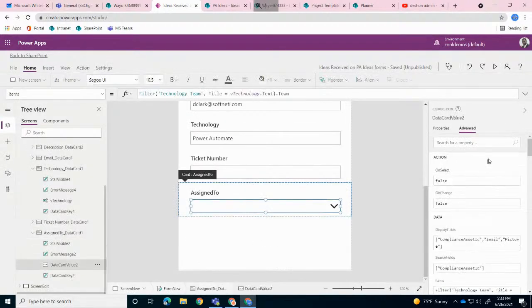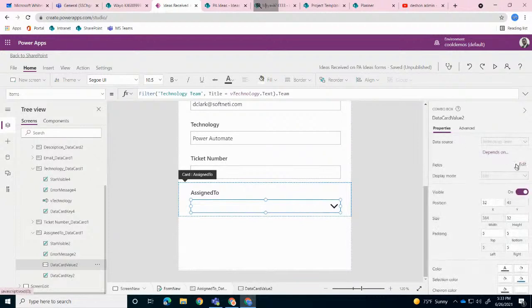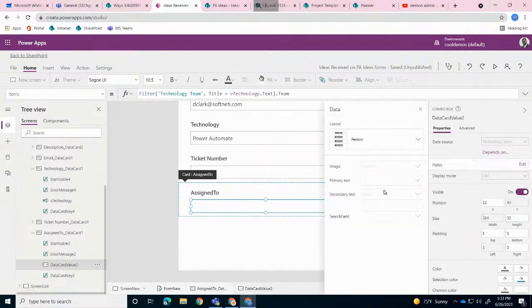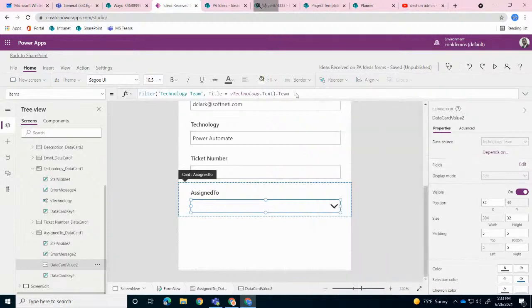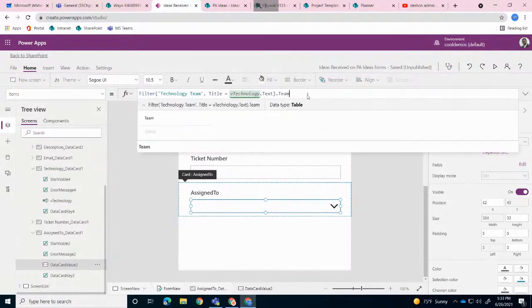If I hit the drop down, I should get a collection. Let me click this edit here. Yeah, see, that's a collection of person group field. I think this is a collection within a collection, right?